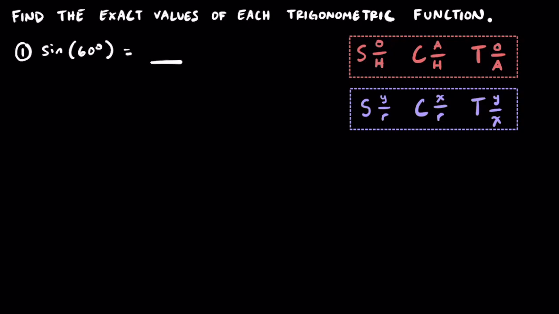While it's definitely going to be helpful to remember this first one as SOHCAHTOA, I strongly recommend trying to remember the second one as SEER, CASSIER, TIX. I know it's a little weird and I kind of just made it up, but hey, if it works for me, it might also work for you. Not only will SEER, CASSIER, TIX work for those angle measures I said of 0 degrees, 90, 180, 270, and 360, it'll work for all the other ones as well.